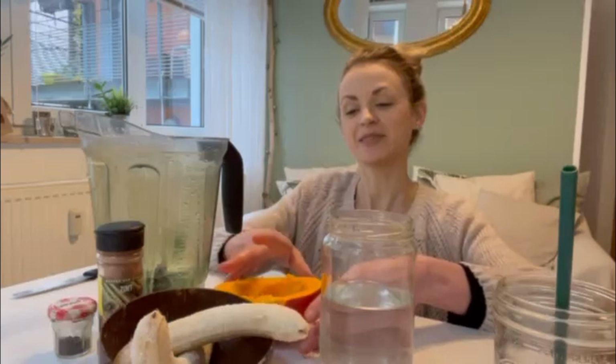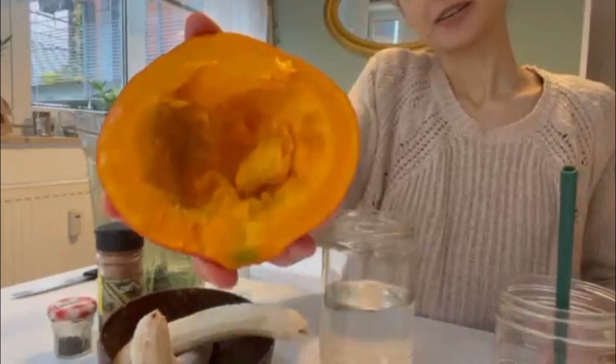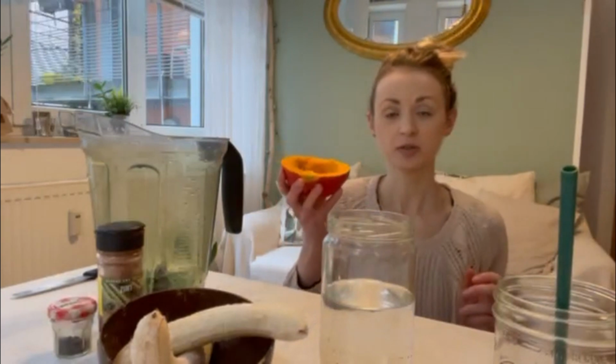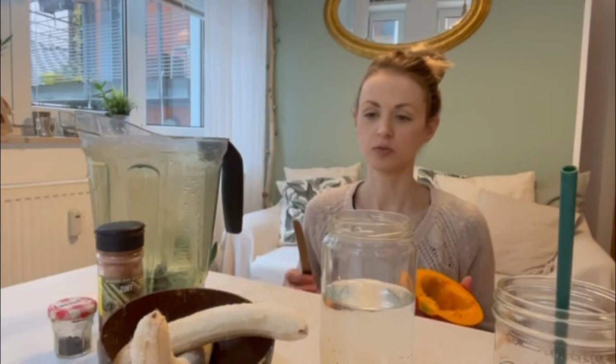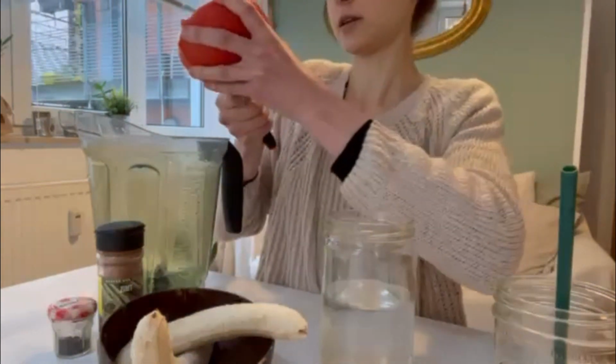Hey, so for the last pumpkin recipe, I'm going to share with you a super delicious, like always, pumpkin smoothie. It's, again, extremely simple, so we only use 2 main ingredients, and obviously we are going to use pumpkin again because it's all about a pumpkin, you know. And I use my second half of the Hokkaido pumpkin. Again, this is a really small one, so the smoothie will be for 1 or maybe 2 persons, depends. And yes, then again we cut it.